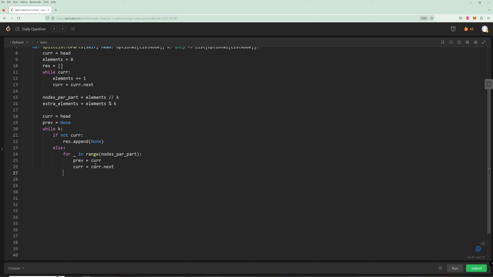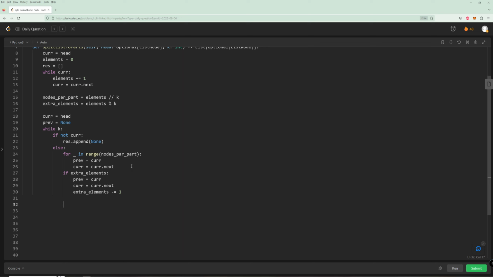And that's pretty much all we need to do there. And then after we move the cur nodes per part, which is the minimum we need to move, we need to check if there are any extra elements, and if there are, then we need to move it 1 more time. So this is all the same. And we need to subtract 1 from extra elements because we just used 1.